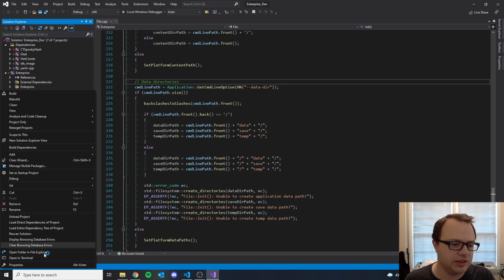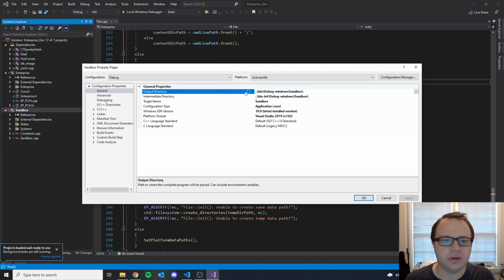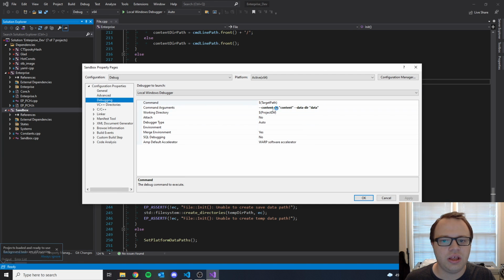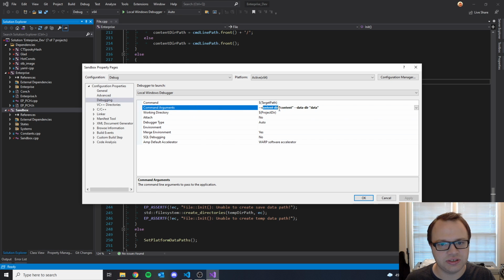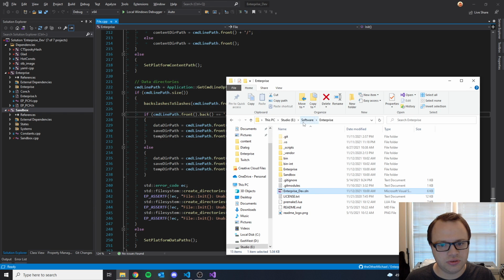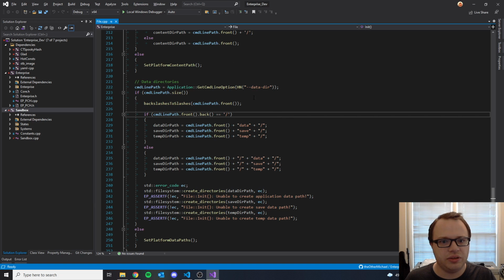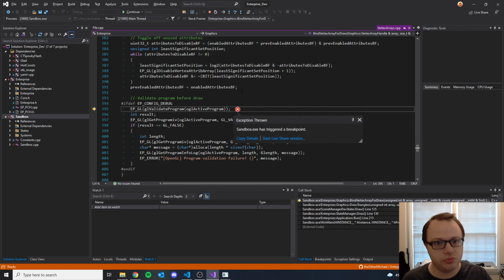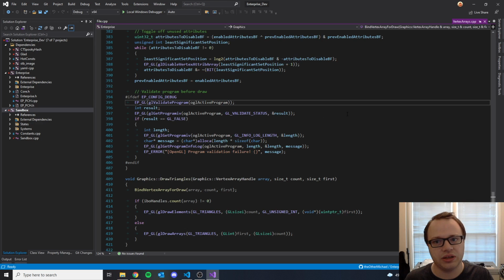And let's take a look at the properties here. And so yeah, we see underneath the debugging section, now it says content dir, content data dir data. Because the working directory is already the project solution, that is fine. So let's see here. The program won't run still at this point because I still haven't redirected the include folder, and that's what I got to do next.